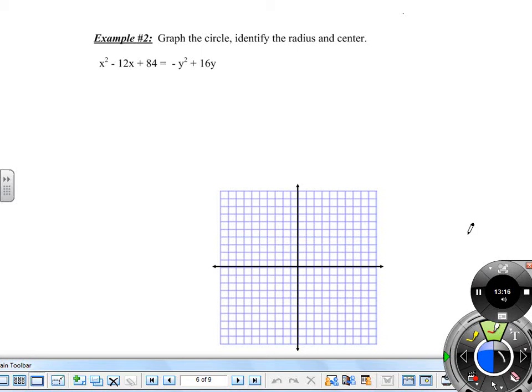How could you identify that this is a circle versus any of the other objects that we've graphed in our class so far? Eric? Okay, so as of right now, it's the only thing that we've studied where both x and y are squared, right? Is that okay? So that's your red flag that this is a circle. Is it set up in a way that you can pick out the center and the radius to graph it?